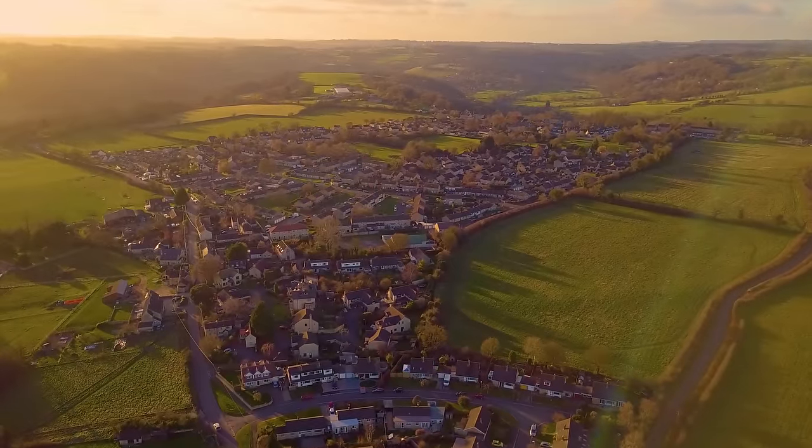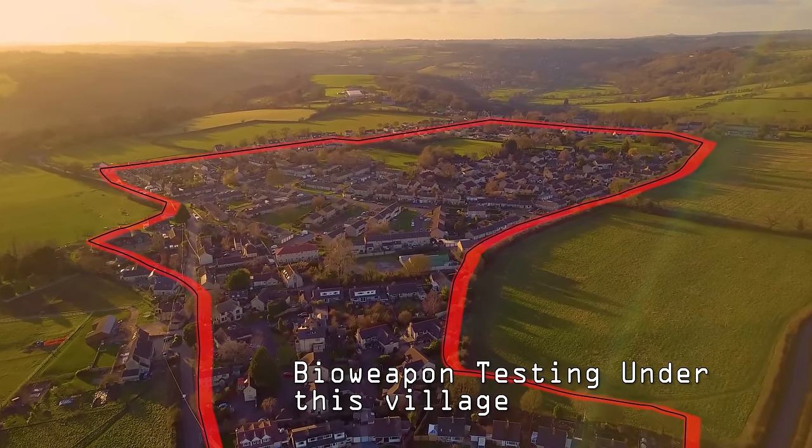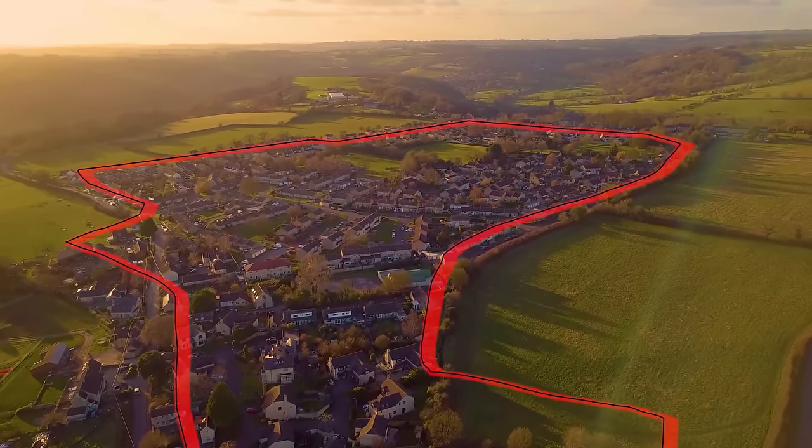However, the ventilation system for this underground biowarfare lab actually fed through all of the tunnels and went up through air shafts and came out into the village. So all of the air that was being used in and around where they were building these biohazard viruses and whatnot was actually getting into that air system and was polluting and possibly infecting the people of the village. Nothing of this was known at the time, and by current standards you would consider this to be crazy, but this happened in the 1960s.